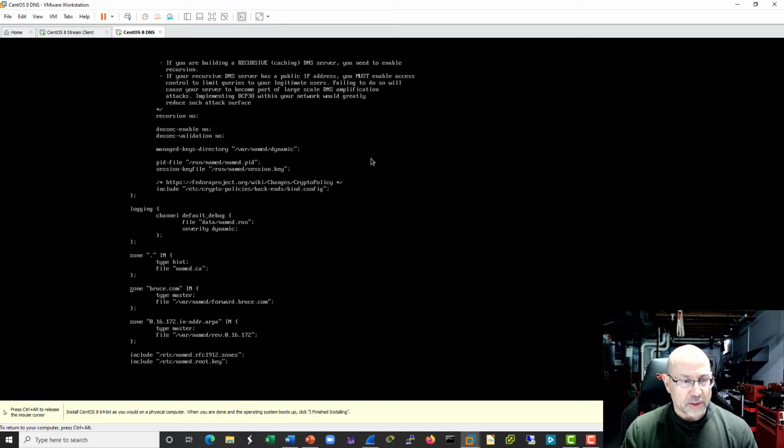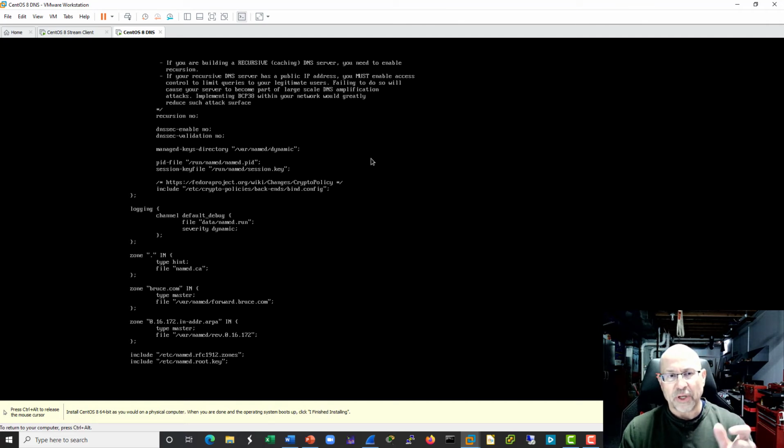All right, so now we've got my two zones, and this is where the punctuation got me in the earlier errors. So we're type master, and then here is the name of the file. I also included the full pathway. You can leave that out because remember there's a directory above that.